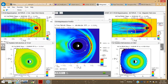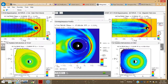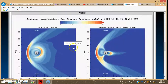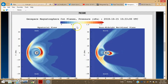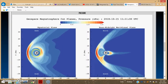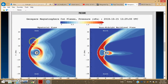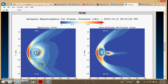This cut here on the ISWA thing, they got the Earth flipped around. Sun side's on the right here, and on theirs it's on the left. So what they do is they take a slice through the magnetosphere, sort of like an MRI slice. It's a cut plane. So we're looking at the Earth from a sideward position, how the magnetosphere would appear if you were looking at it from the side. It's just like a slice through the middle of it, probably right near the Earth.